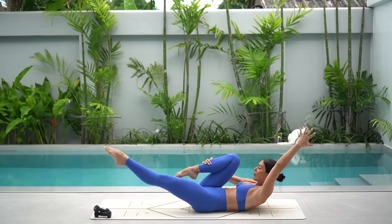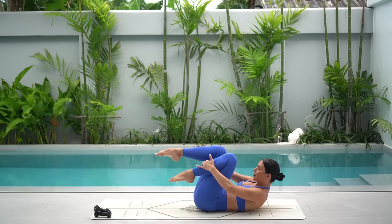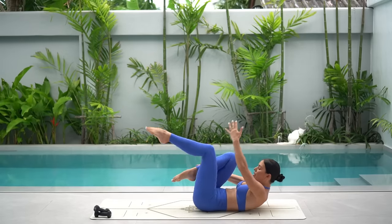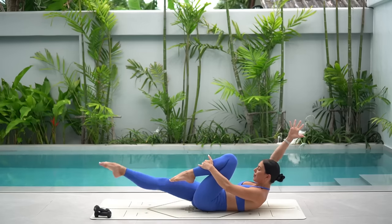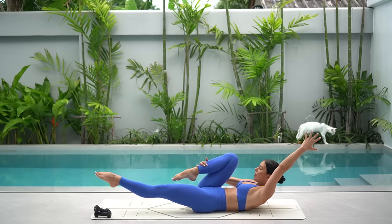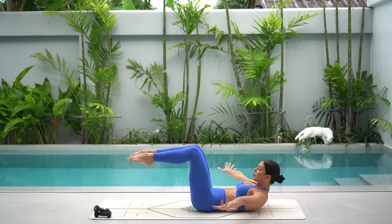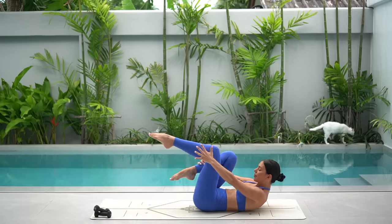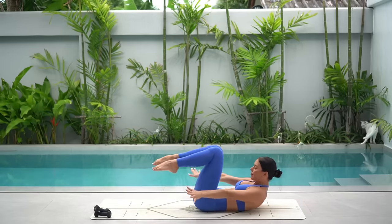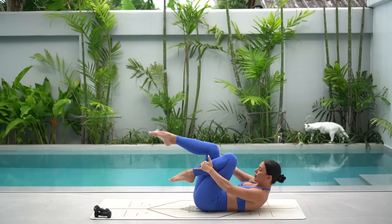On your last one, hold your head and shoulders lifted and hug your knees in towards your chest. Little combo — exhale, stretch your left leg and your left arm out, inhale hug it in, exhale stretch your right leg and your right arm out, inhale hug back in. Then exhale, stretch both arms and legs out, inhale hug back in. Just four more. Keep pressing your lower back down into the floor and dropping your ribs down to your hips. Stretch both arms and legs out.